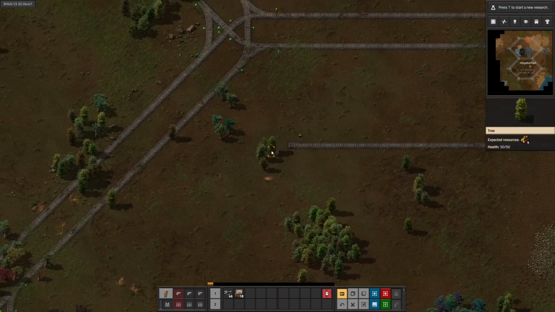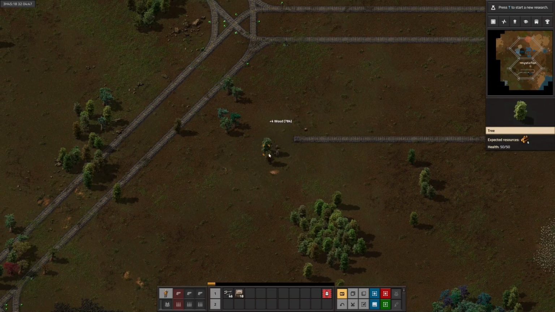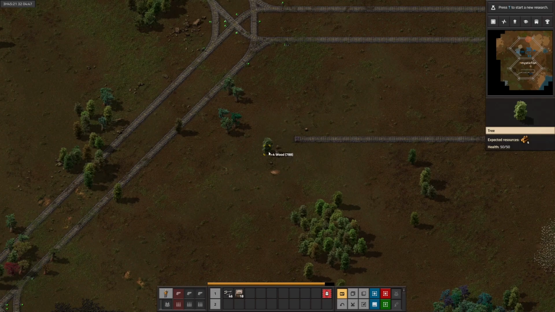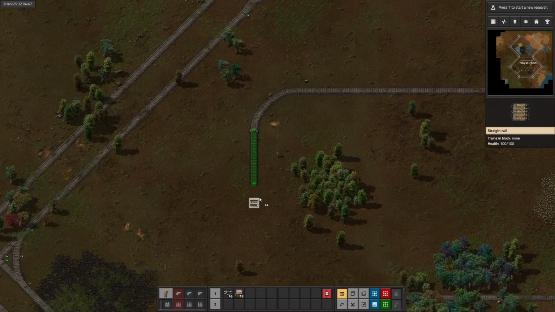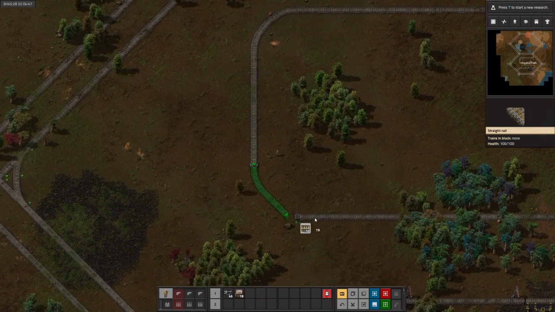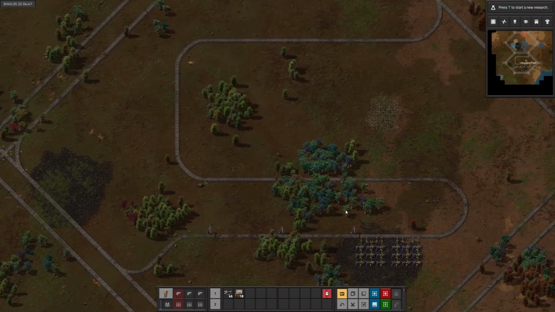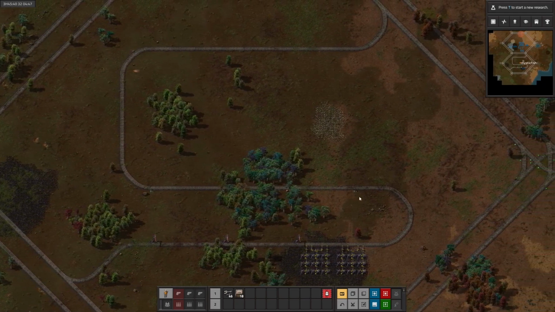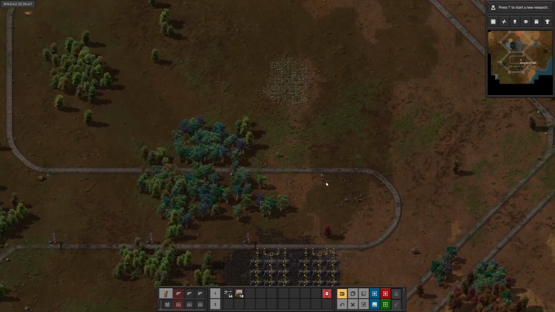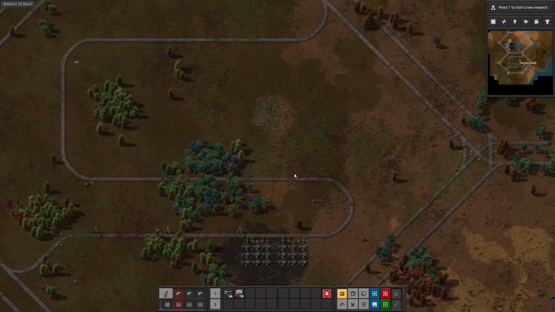These trees are going to be in the way. Okay, and then from here we're going to bend down, and then we're going to bend into here. Okay, because we have this here for exiting the stacker, I think there is actually no need for this signal here, because once you exit the stacker, we want you to start going immediately in and loading coal.